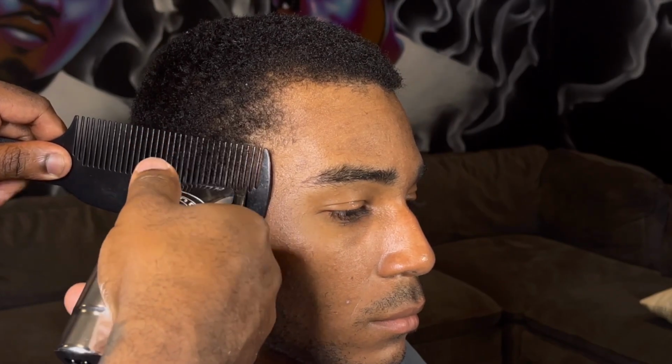Okay, so now we use no guard, lever close. We want to make our first guideline. I'm kind of doing it in a round shape motion. I want to kind of keep the taper low, right? Because I want his waves to eventually come all the way down a little bit past the ear, right? So I'm using a little clipper over comb. I'm trying to do everything not to go into it. Plus the light spots, I'm trying to blend them in.